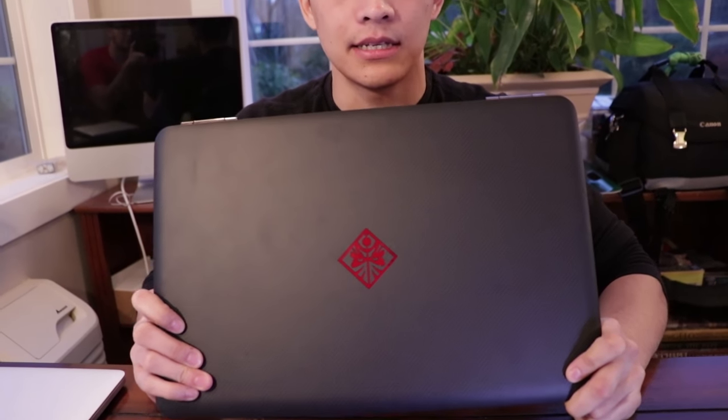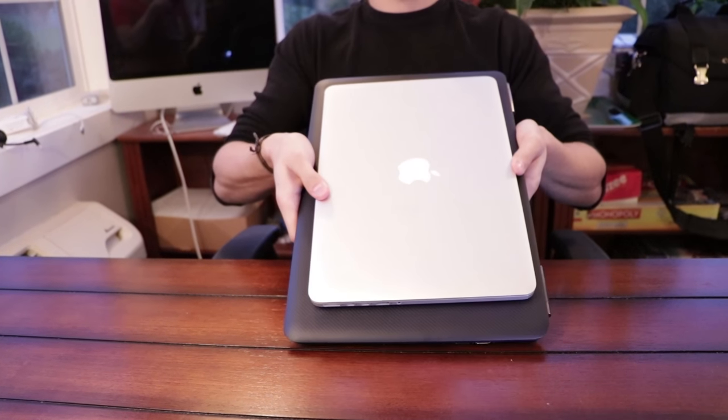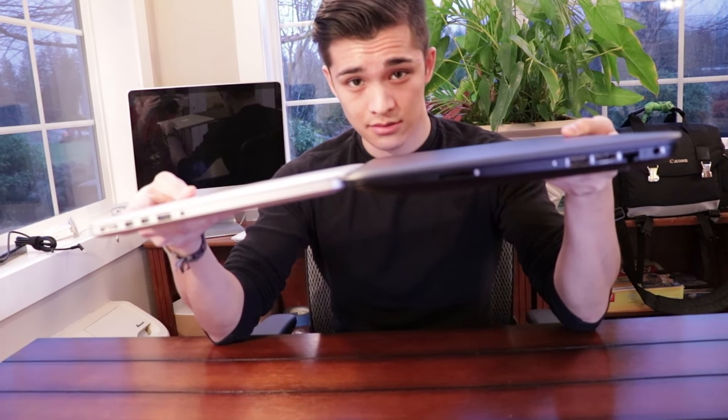Contrary to the difference in charger sizes, I'm really impressed by how much they fit inside this laptop despite its thin profile. I'll grab a 13-inch MacBook for reference — while you can fit the MacBook in the shadow of the HP Omen, you get so much more real estate and hardware physically inside, and it's not even that much thicker. That's why I didn't get the 17-inch model — I still needed it to be portable.